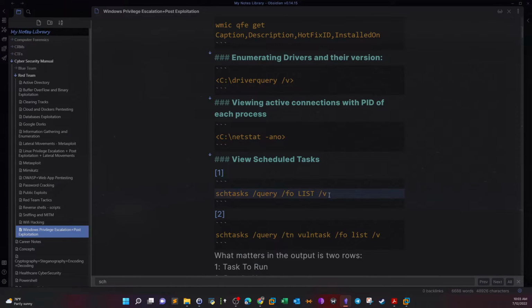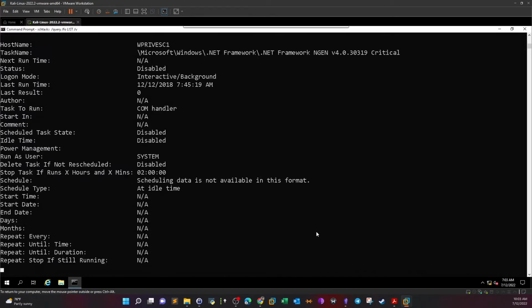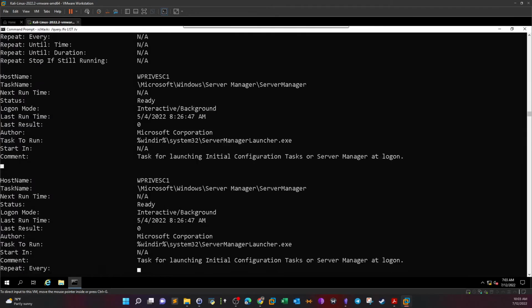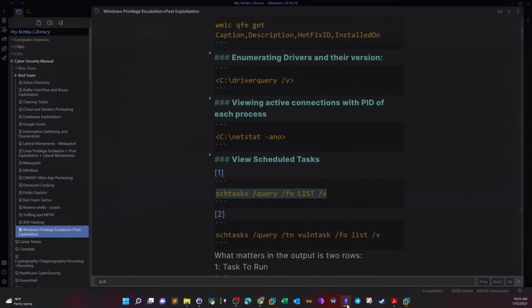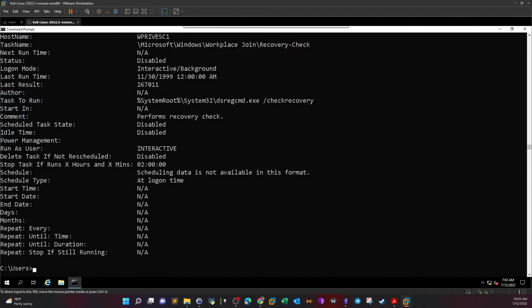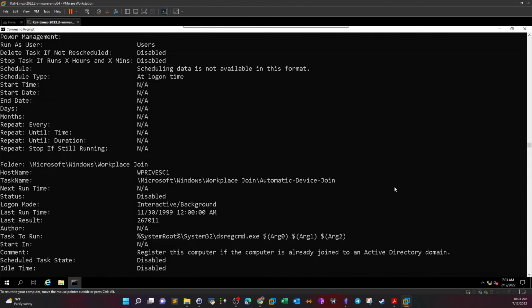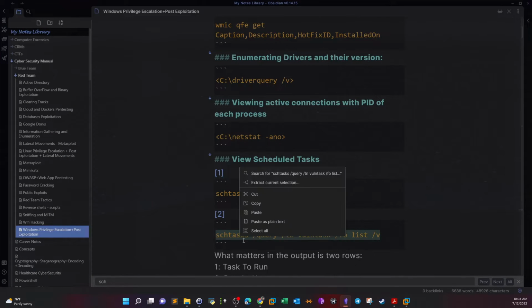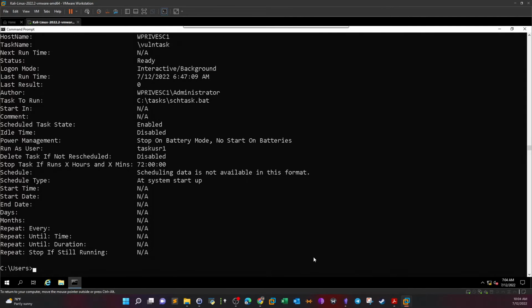So first, let's review the scheduled tasks, much like cron jobs in Linux. As you can see, we have many scheduled tasks here. If you want to go over all of them, it's going to be a bit time consuming. So I'm going to use the next command here, where, as you can see, I'm going to explain the difference for you guys.